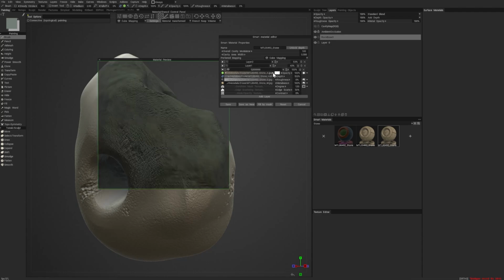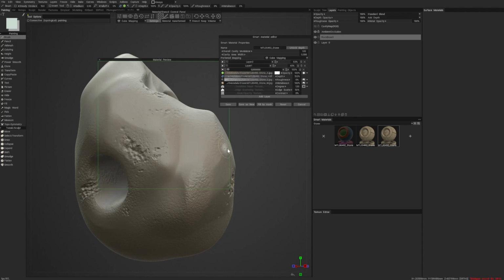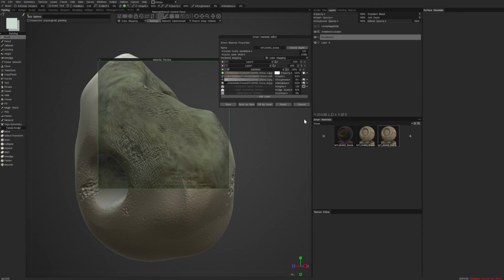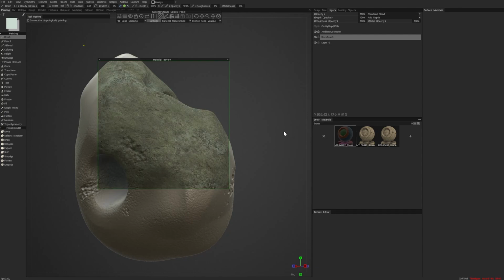So if I set it to modulate, it will take this color, in this case white, and mix that with this texture I've supplied, and then it'll also modulate that with whatever color I've supplied here. So if I make that color lighter, you'll see that will affect how this works. So I'll just cancel out of this. I've already done something like that with this material. So if I were to just use this material, it's already set up that way.